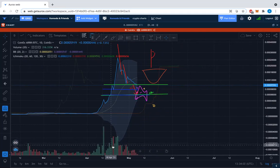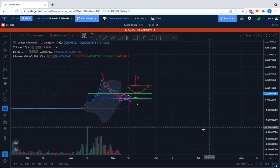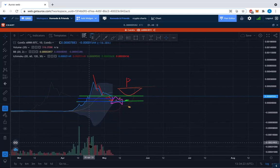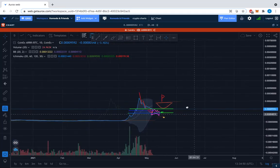Now maybe the volume, the units of volume, if we're looking here, it's like 478,000, 516,000. So I believe it's units of Pirate, but I could be wrong. If you're in the comments and you know, just let me know. These volume bars, the 318,000, is that the units of Pirate? Yeah, that's what it must be, because these are daily charts. So I think these were in the millions of dollars. And I don't think this is 300,000 BTC. That might be a little much. Anyway, okay, so what are we looking at here?